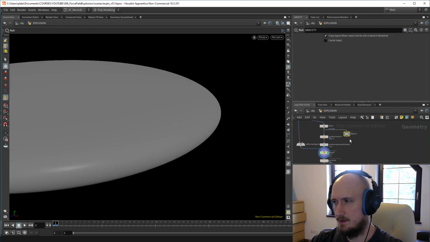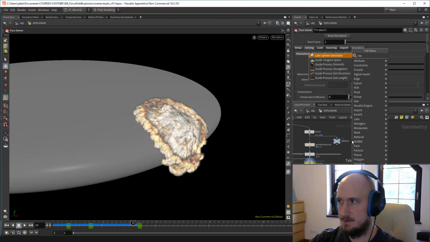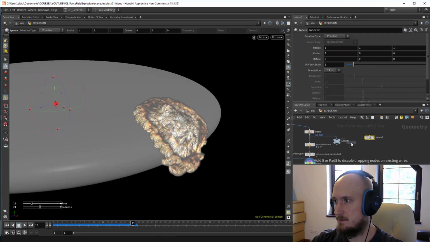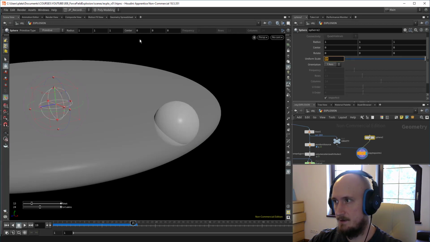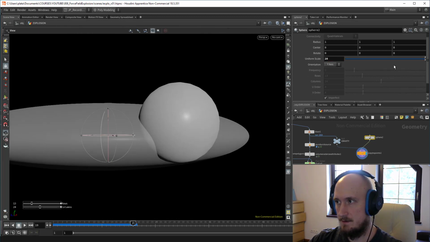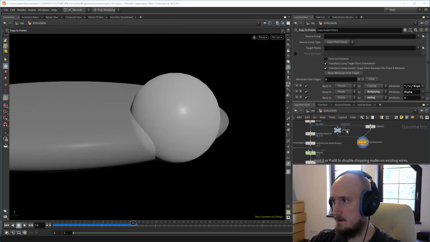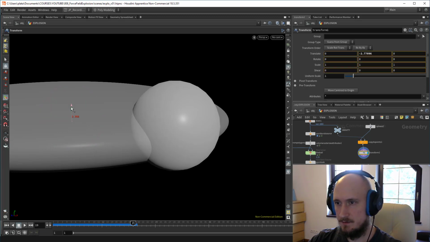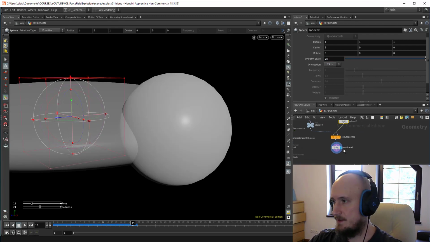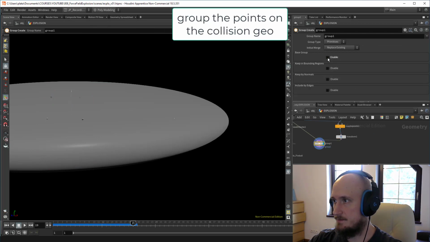Since we know where our explosion is happening, we kind of know how big it is. Yeah, I guess this big. So let's drop a sphere, another sphere, and do copy to points. It's probably this big, or maybe 20, maybe even 25. Yeah, I guess something like this. And then I'll just adjust the position to make sure that it's a little bit below, maybe 25 actually. The bigger the better. Okay, I will group those points.